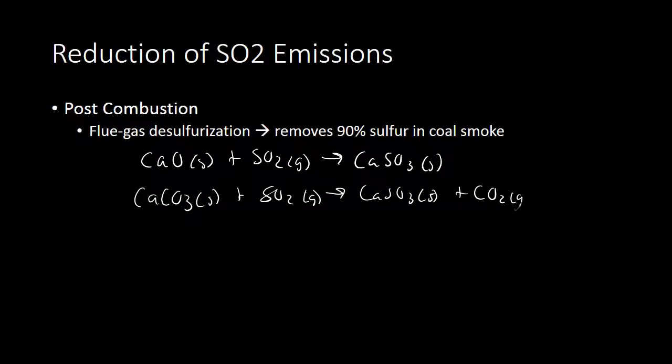And of course, this isn't probably going to be our ideal choice. We'd probably prefer to use calcium oxide, but it's easier to get a hold of calcium carbonate. But either way, with the second one, we now create a greenhouse gas in addition. And so do we create more greenhouse gases, or do we allow acid deposition to happen? It's kind of a catch-22. Greenhouse gas is a little bit better because then we can do carbon sequestration and take that CO2 elsewhere.